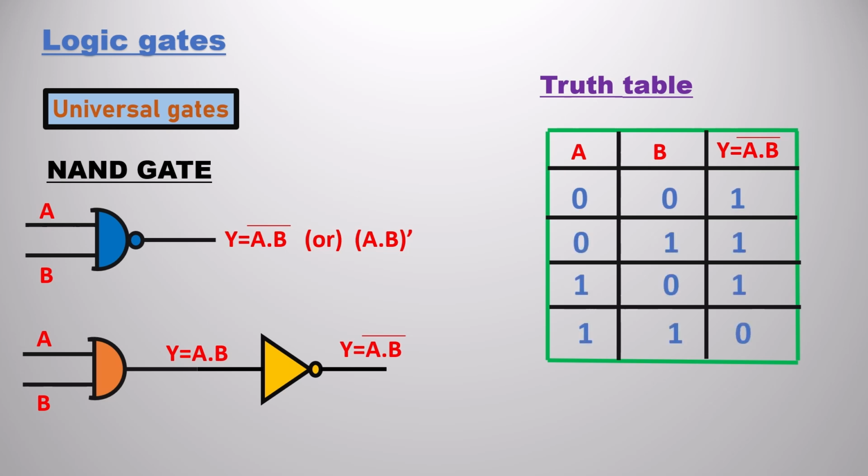If you observe the truth table of the NAND gate, if both are ones, the output is 0, if both are zeros, the output is 1, and in the remaining 2 cases it is 1. So why is this truth table like this? If you see the truth table of the AND gate, it is just the opposite of the truth table of the AND gate, and that is the NAND gate. Because in the AND gate we have A dot B, but in this case we just added the NOT gate, so the output is also just flipped. The NAND gate is just the flip of the AND gate.